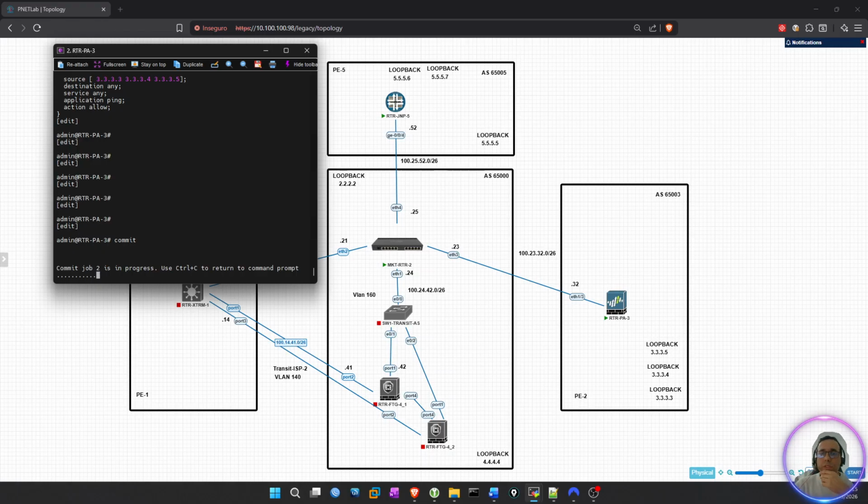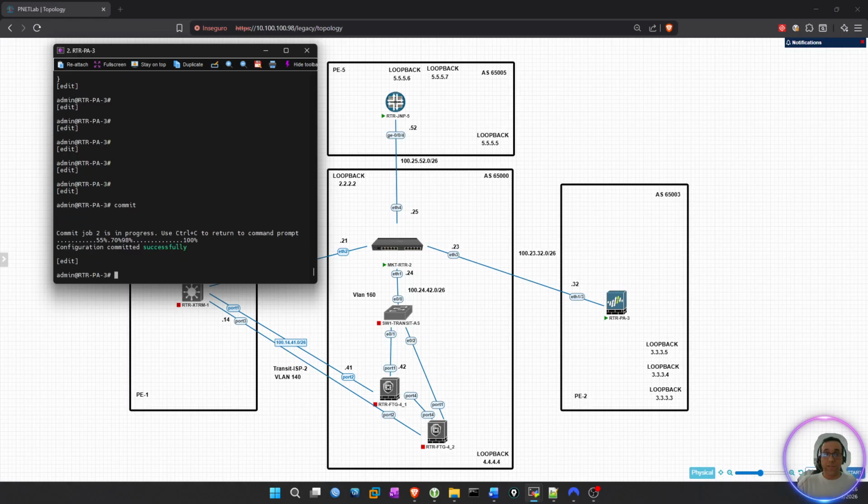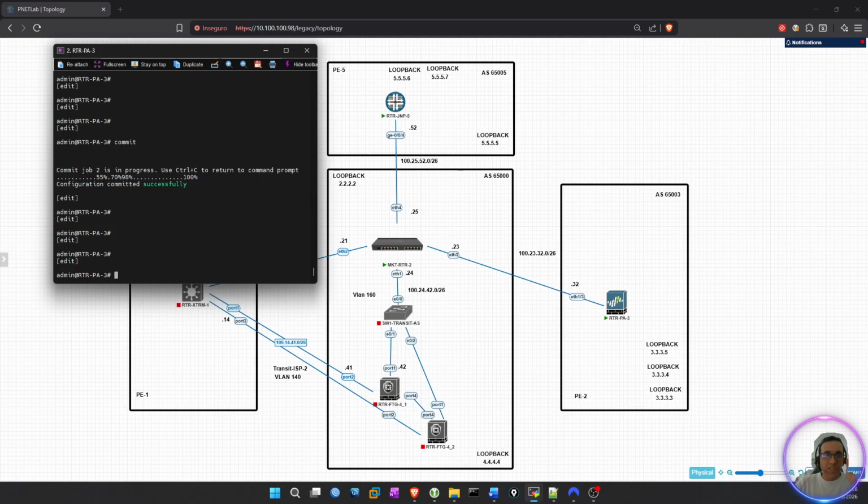We need to wait a little bit. 70%, 98%. Come on. Done. Success.